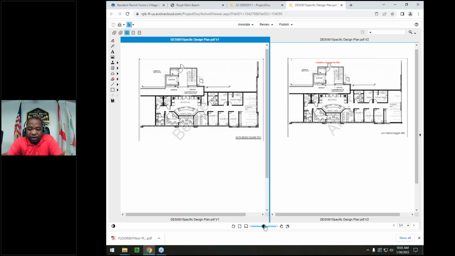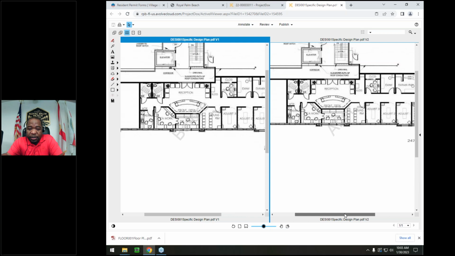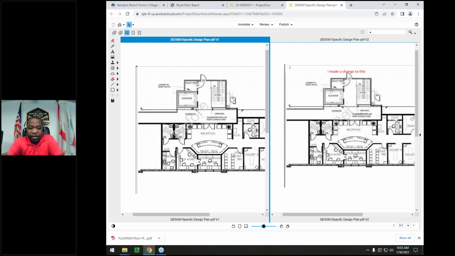As you can see closely here, I'm going to enlarge this for you. And if I scroll up, here's my file. Here's my floor plan. And right there, as you can see, I made a change to this in red, just to kind of show you. Here's the original, and then ProjectDox detected, oh, okay, look at that. Raymond wrote this here. I made a change to this. As you can see, there's the before, there's the after, and that's literally what the city is going to do.